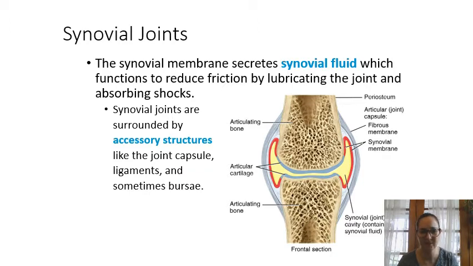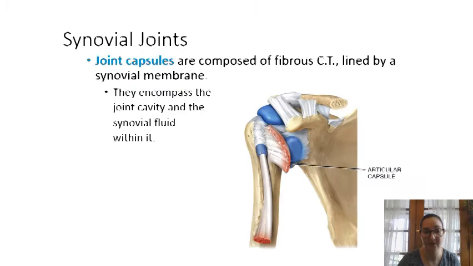All right, so we can see in this picture a little bit of the synovial membrane that's lining the inside of that synovial cavity. The cells in there are creating the synovial fluid, and that synovial fluid is what's creating cushion on the inside of that joint. Right, so here in this picture, we're looking at your shoulder joint, so we can see the scapula articulating with the clavicle and the humerus, creating that shoulder joint. Looking at it from the outside, we can see a lot of the ligaments that are holding these bones together. And underneath those ligaments is where you would find the actual synovial cavity where all that synovial fluid is.